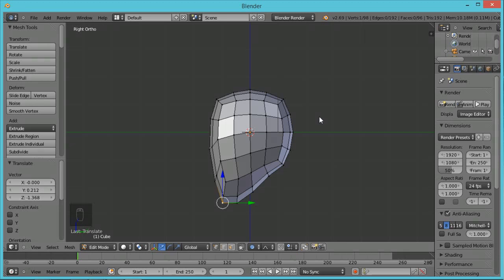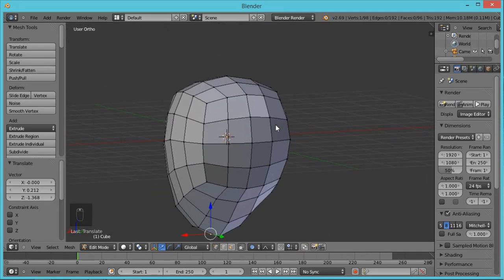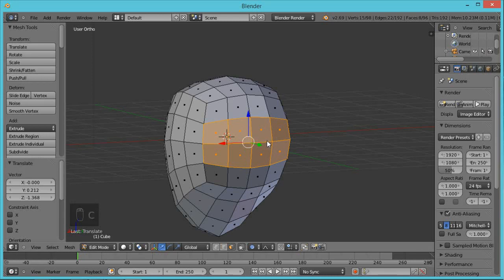Now what you're going to do is take your middle mouse button, hold it in, and this will allow you to turn your screen. You just want to get so you can see the back of the head. As we go through this model, generally we're going to be selecting either 4 faces, which these are right here, or 8 faces. So right here we're going to be selecting 8 faces. So you're going to hit your C key, which gives you a paint select. Once that pops up, you're just going to select these 4 faces here.